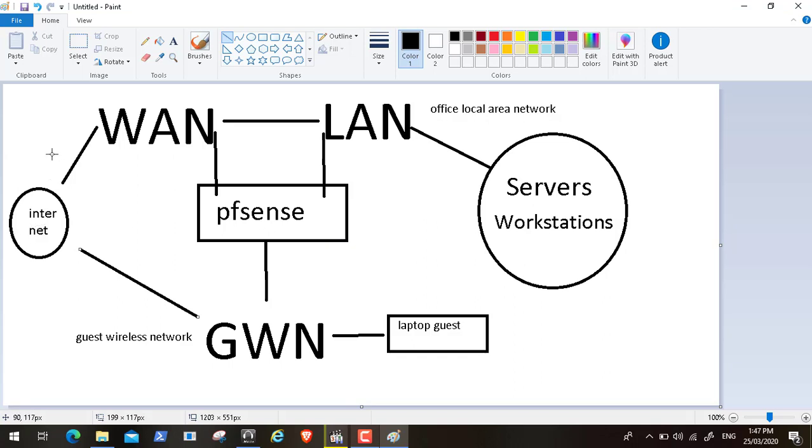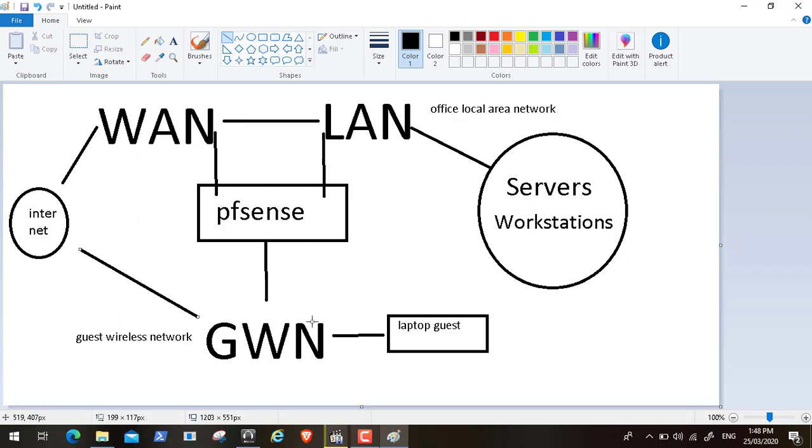But if you have more than one WAN, for example two ISP providers or two internet connections, you can use one for your office local area network and one for your guest wireless network. But in the scenario of the lab, we will add another network card and call it guest wireless network.